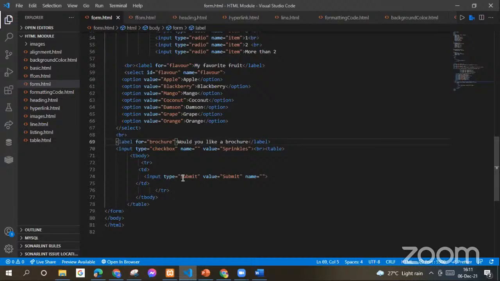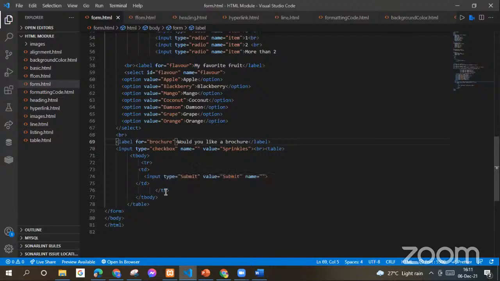This one is for another row of the table element, of the form element. So to do this, we have to create another input tag, that is type for submit button. Then inside the value we put submit, then the name. Then you put the td tag, the table data tag.